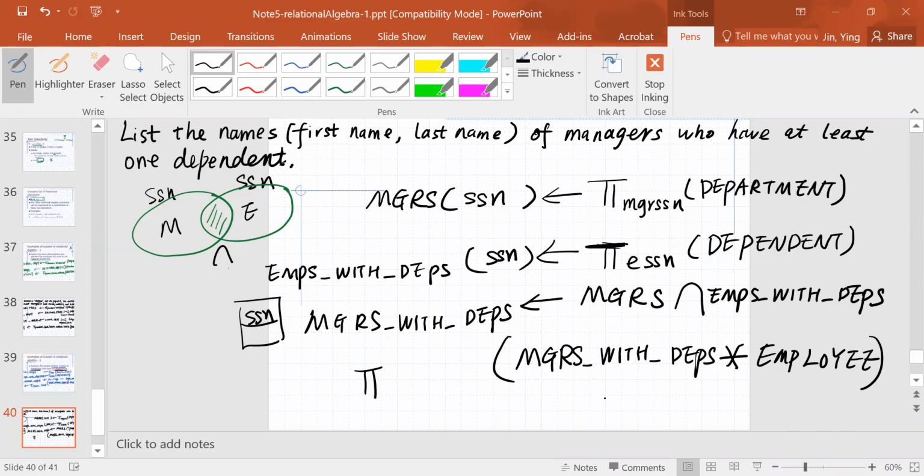And the last step, I do a projection. But here, I just combine two steps together. So I need first and last name. So this is the way using the intersection set operation.